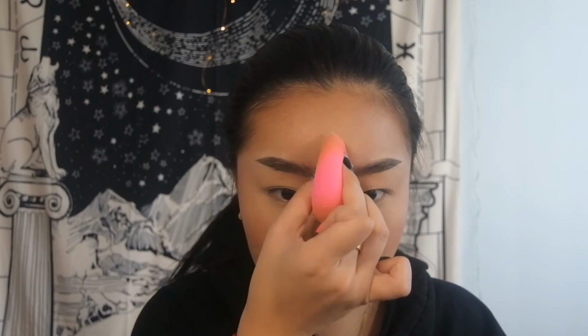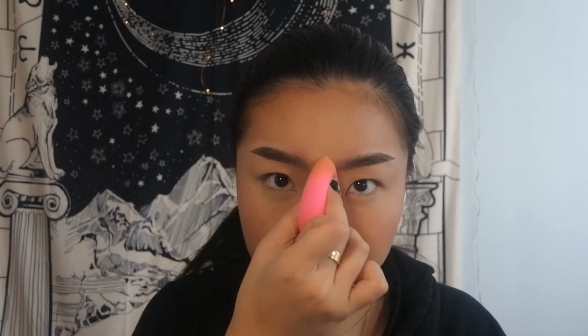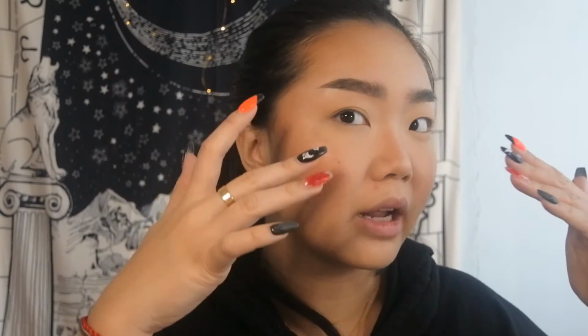And the only other place I really need to put powder is my forehead, so I just put a little bit of powder there and down my nose. And that's it. That's all the powder that I use. If you feel like you need a little bit more powder, I would take a big fluffy brush and lightly powder. But again, just keep in mind all your nice dewy products that you have on your skin.